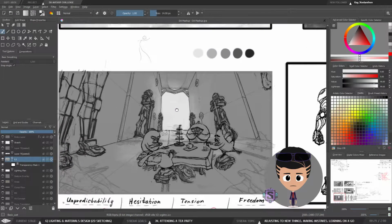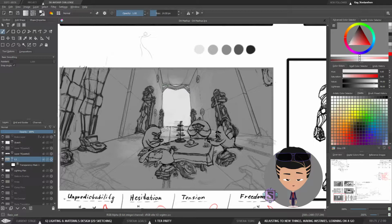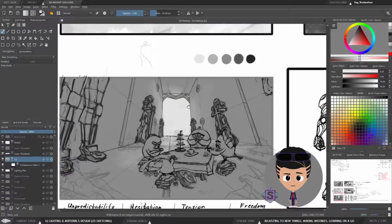The thing is, of course, this light source is going to create a bunch of bounces. So light actually is going to be bouncing right here, from here it's going to be bounced there, and there's a bunch of things that are going to happen, and we definitely need to consider them at this point. So I think things right here need to be a little bit lighter. It's definitely not enough light. I need for this light to actually reach Angry Birds. Maybe we will make this one lighter later.